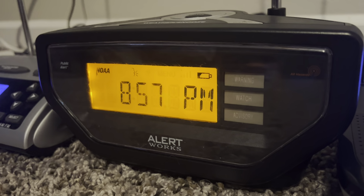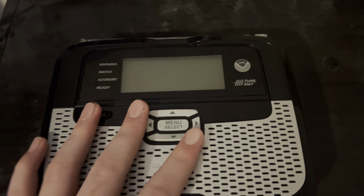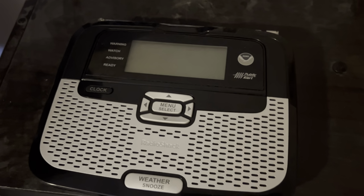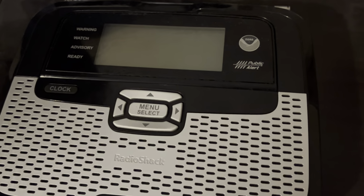Okay, I took a break from collecting radios after a little while. Before the EAR10, I actually have this radio over here. Let's do something real quick. Privacy reasons. This is a Radio Shack 12-262, 2007 version. This one is in the graveyard, the only radio in the graveyard, thankfully. It developed a decoder issue, which prevented alerts from activating when the header was sent out. One way to tell what version it is, it says A07 right there. It means it was made in 2007. So, there you go.